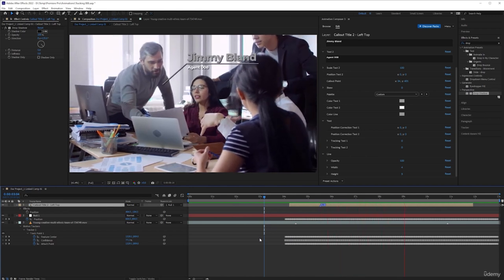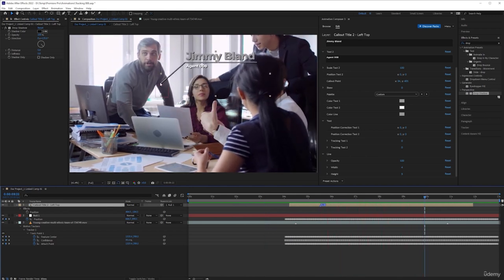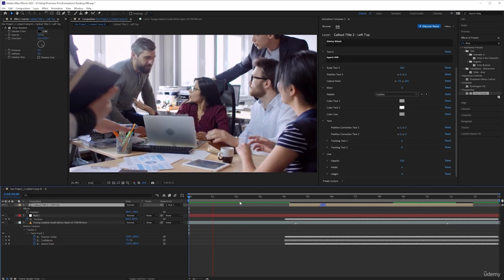how good is that? I can see that it kind of is just staying on his bicep and I don't really like that. So I am actually going to move the callout point a little bit closer to him. And because it's not this that's tracking, the information wasn't put on the original text, we can put it onto here because we're just using the null. The null is creating all the things.